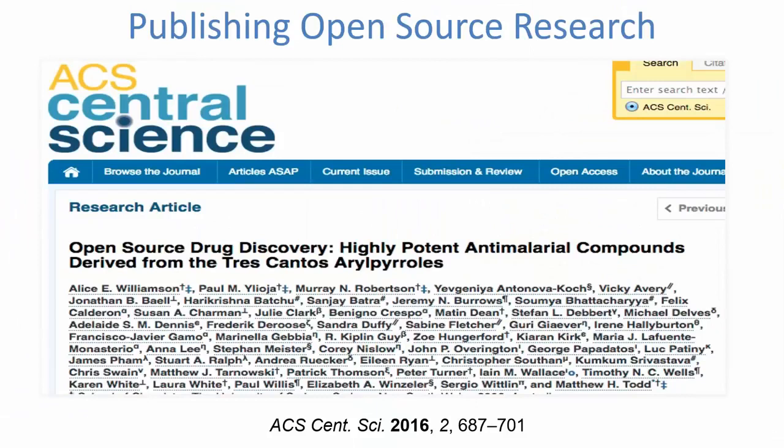You can easily publish things like this now. Back in the day it was not easy to publish work that was completely public domain, because journals didn't used to like that kind of thing. But now we're in the era of the pre-print, and we were able to publish this paper in ACS Central Science when it first started, even though all the data points were already in the public domain. You can still publish the paper as a final piece of work with a lot of supporting information.